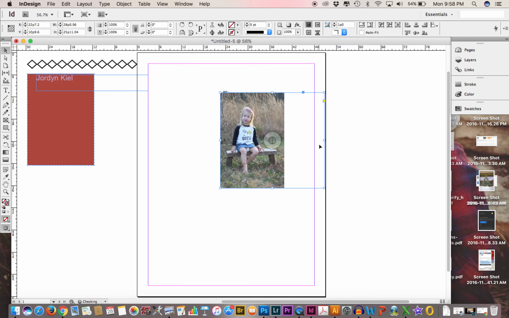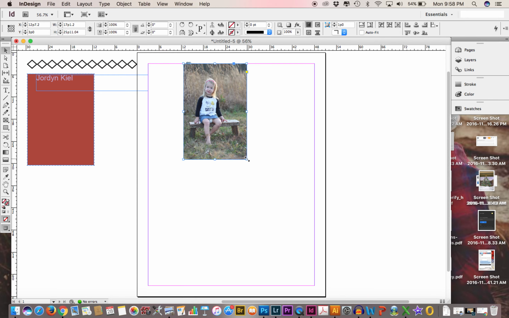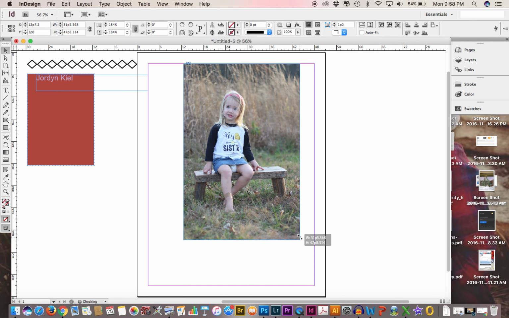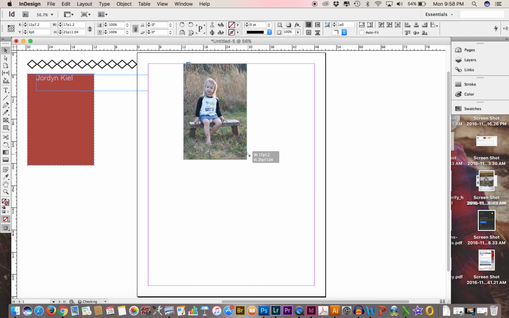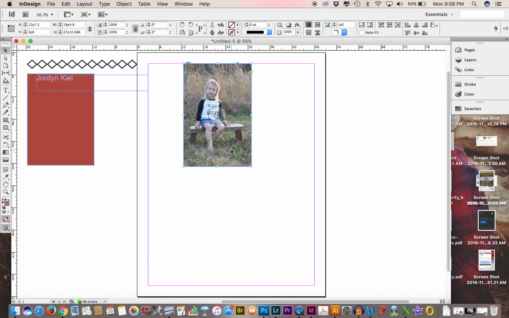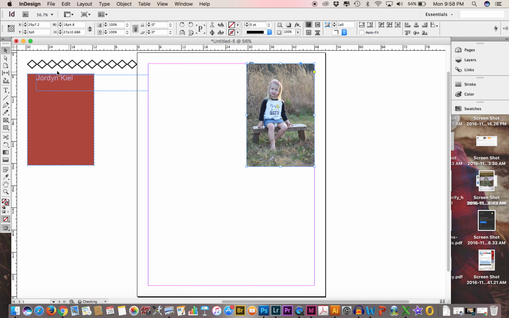The big trick here is that you don't want to stretch these images when you move them. So to change the shape of these images or to make them larger or smaller, you're actually going to click Shift, Command, and then click on the corner of the photo to click and drag. Otherwise, that photo is going to stretch, and you don't want that. So that's how you place, and you can move any of those objects around as you wish.